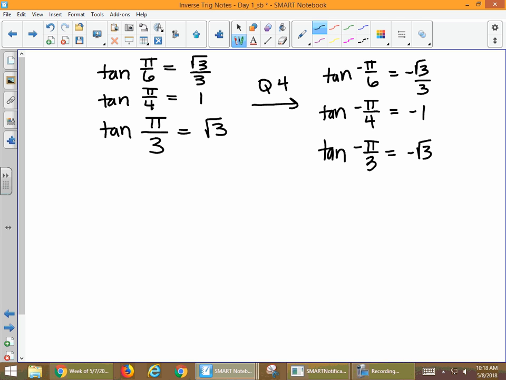What we're going to be doing with inverses is really effectively using them backwards. Now instead of saying what is tangent of pi over 3, I'm going to be asking you where is tangent radical 3? And you're going to say at pi over 3. Doing it backwards. Okay?